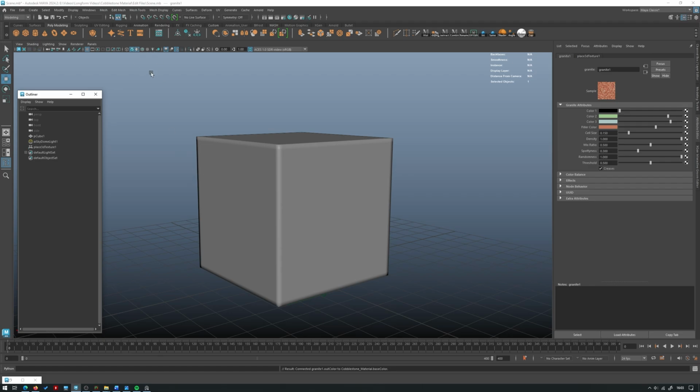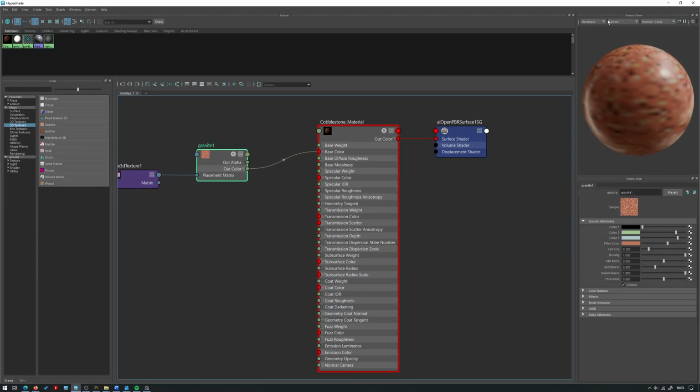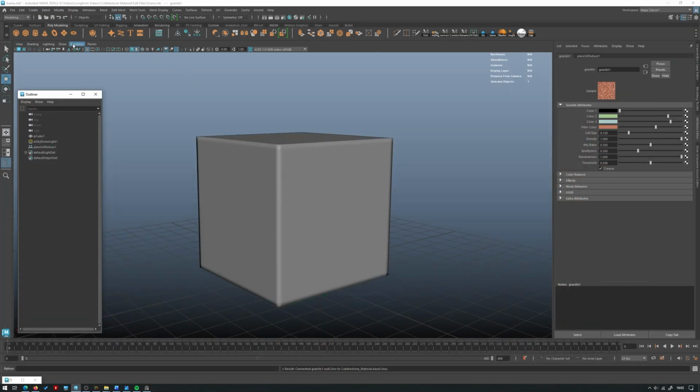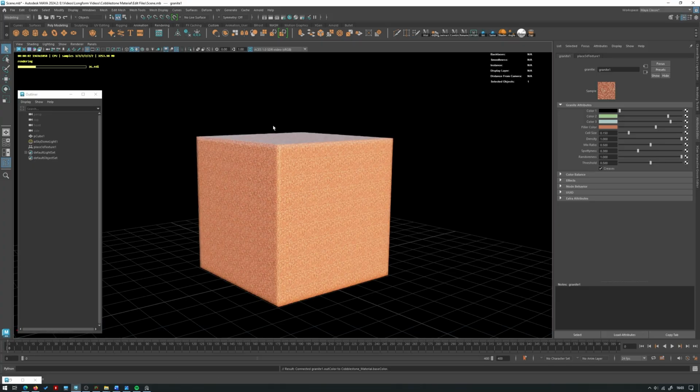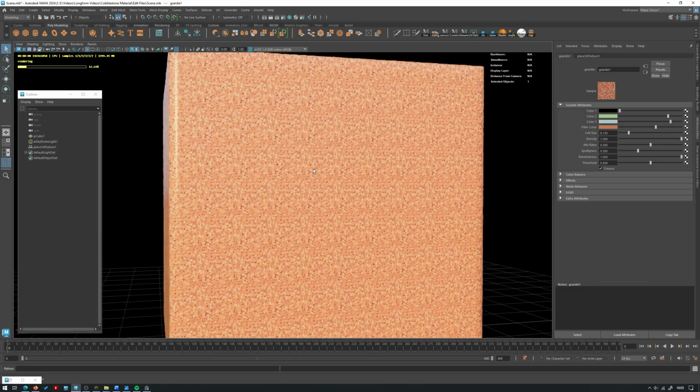Essentially, we're going to be using this as a mask that is black and white, to tell Maya where we want the cobblestones and the creases to be, and that will make sense as we go through. So once you have these connected in this way, come back to your viewport, go to render, and then just click on Arnold. This way we'll be able to see it actually in our scene. You can see right now this kind of just looks nothing like cobblestone, but don't worry, we're going to change a bunch of settings and eventually we'll have what we need.